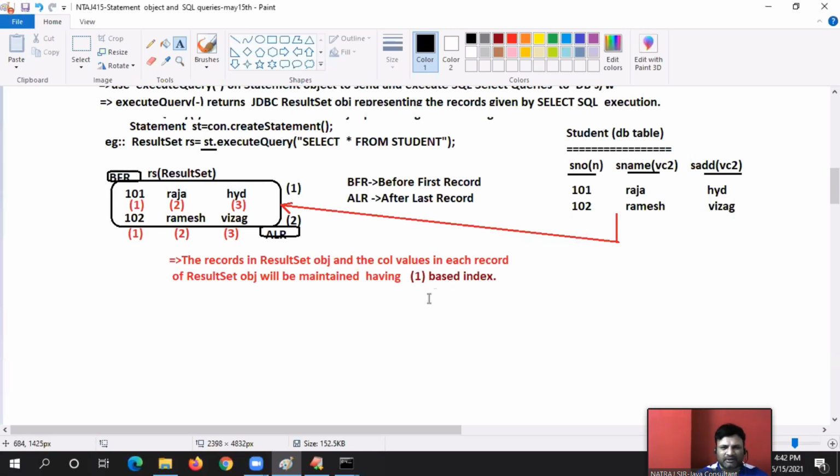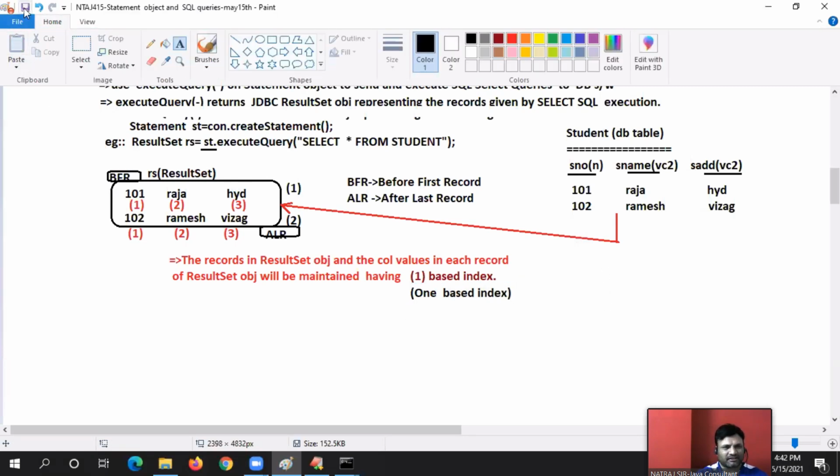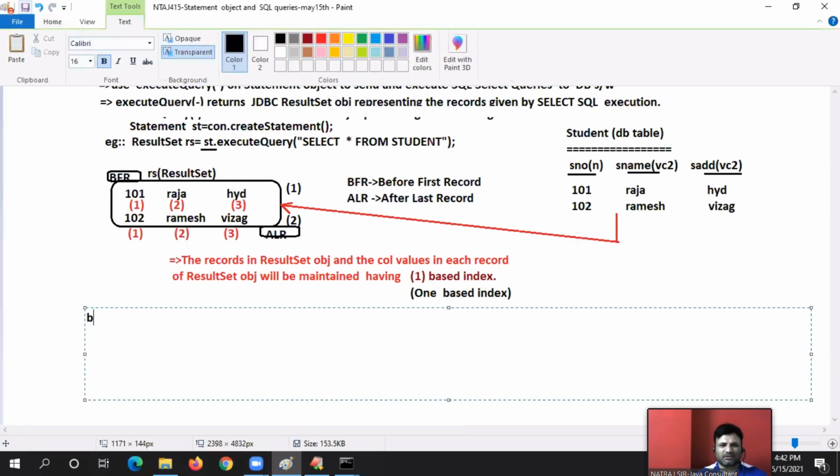Okay, I'm leaving it to you people. You want this one based index. Right, boss, leave it. These people won't study core Java and C language properly, and waste our time and your time. Just ignore those guys.